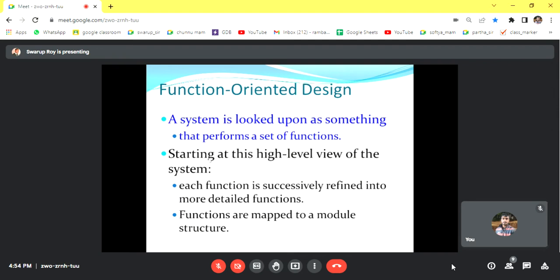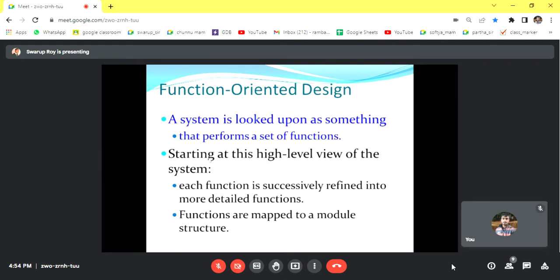So the main idea over there is just to extract some set of functions from there. That is the only thing. In case of function oriented design, you take a function, and then you can create sub functions for it, like the main function I have shown you. Or you can give it any name. Instead of main function, you can say check prime. Check prime having three sub functions: input, is prime, and output.